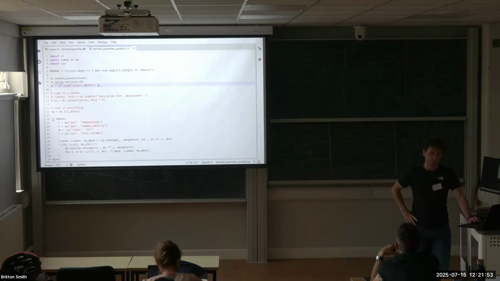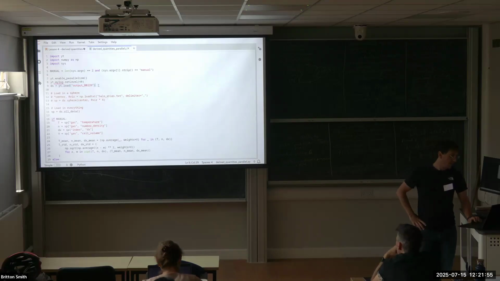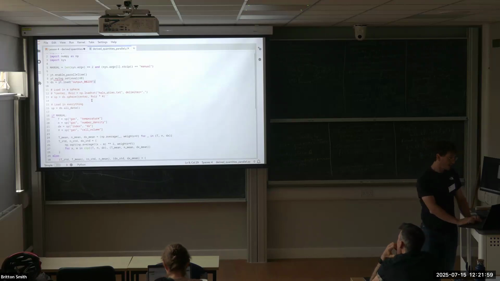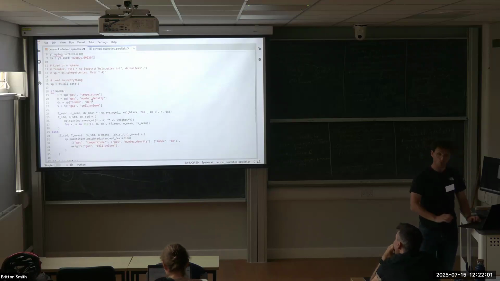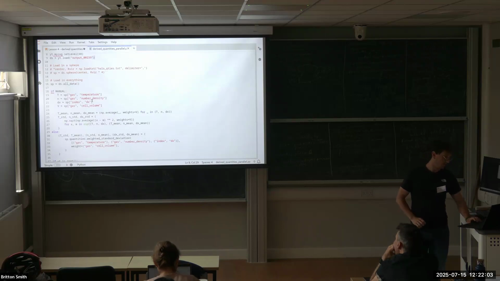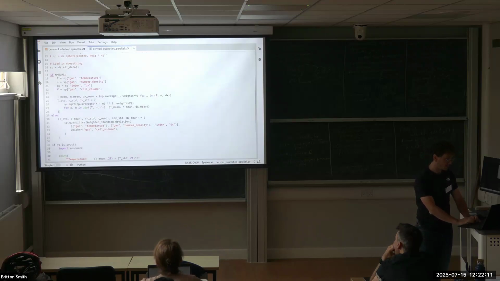It's a few tens of gigabytes. What I did is create two ways of computing the average and the weighted standard deviation, either manual, as I showed before, or using YT's built-in weighted standard deviation.